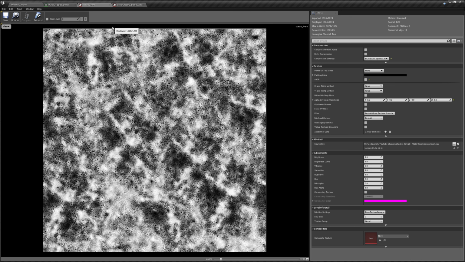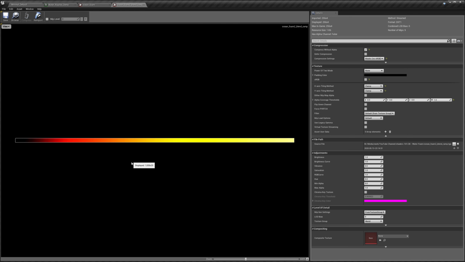The other texture that I'm going to show you is a gradient, and this is the gradient that we're going to use to control which of those masks to show. There are 3 channels in this texture as well. There's the red channel. This controls where the foam is going to show up when it's thin. So over here on the left side, you can see that it starts out black, but really quickly it ramps up to white. And that means that the thin foam layer is going to show up for the majority of the time. It only won't show up when we give it a value of 0 or black.